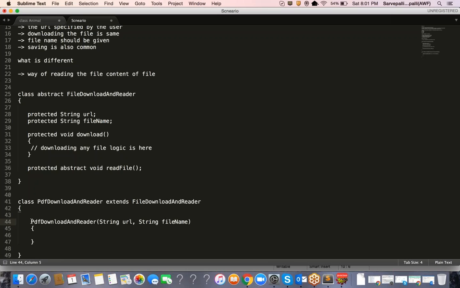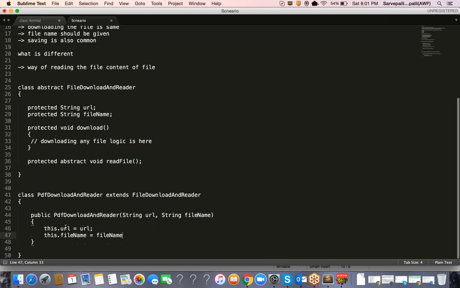From the child class, it will be called. Here you can specify this.url equals url, because these things are accessible here, since this extends this. And this.fileName equals fileName. So you are reutilizing the URL and file name properties from your parent, file download and reader, because they're common.